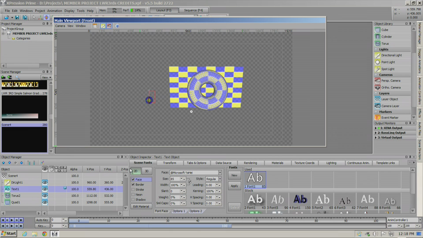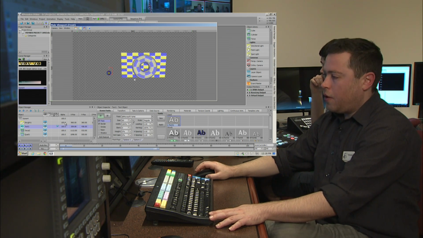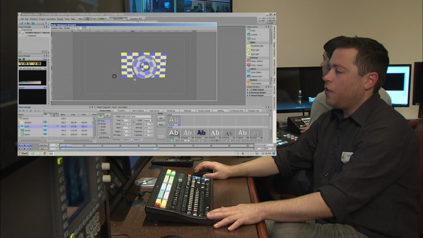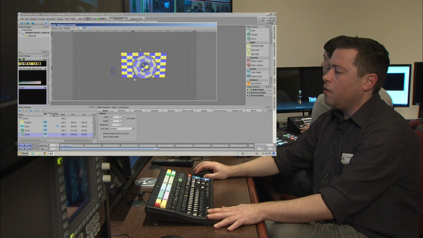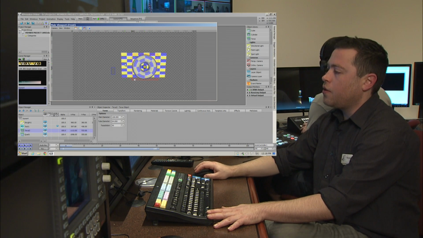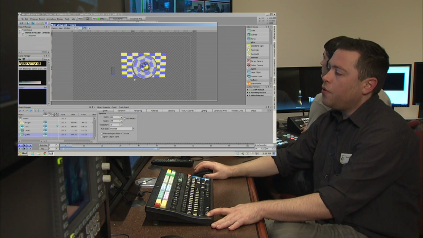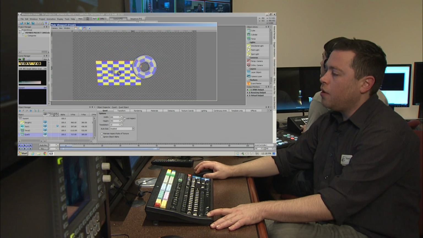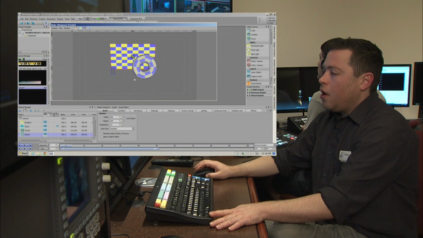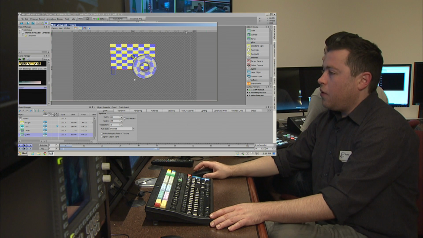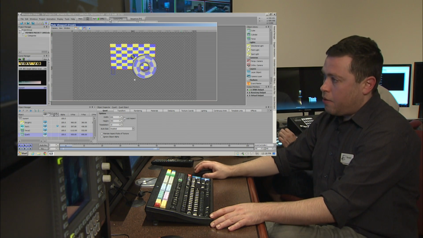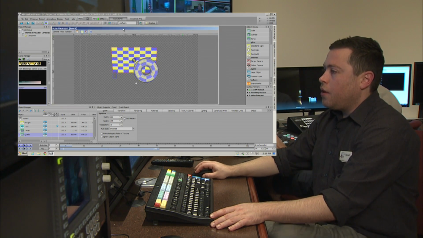Okay, a really important thing to know with Xpression that'll save you a lot of time is that the Control button on the keyboard is your best friend, because it allows you to move things around. If you just start clicking, you can't move anything, it just selects stuff. But if you want to move something, you hold Control, and then you can move it. So that's the basic layout of the layout screen in Xpression.